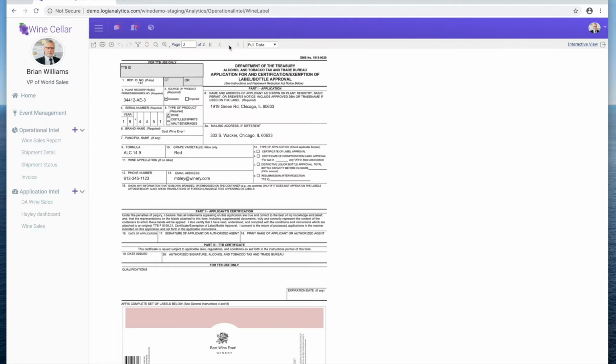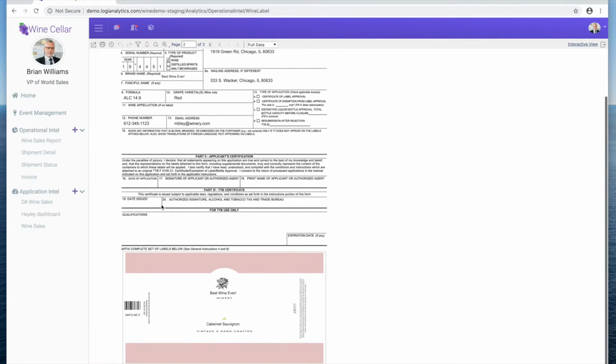Now, precision is also important when we're looking at regulatory entities that have very specific requirements for forms that they request. And this particular form is one that's needed whenever you're going to create a label for any alcoholic beverage. And our application knows information about the wine. It knows the name, it knows the alcohol percentage, the wine type, and we can use all this information and Logi Report's high precision to place all that information where needed on this page and fill out this report.